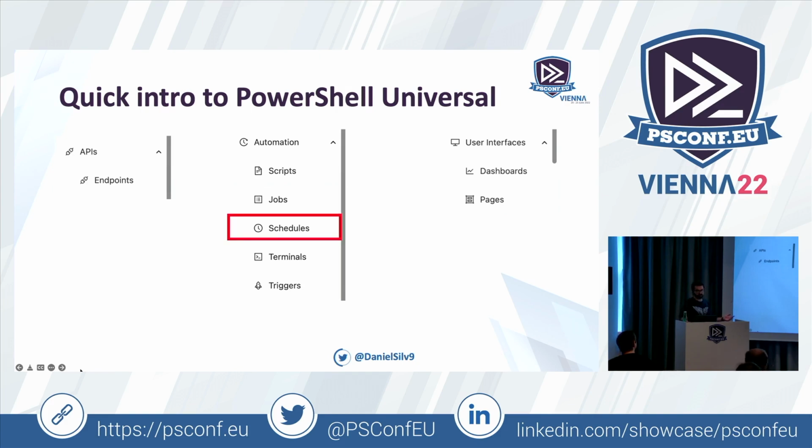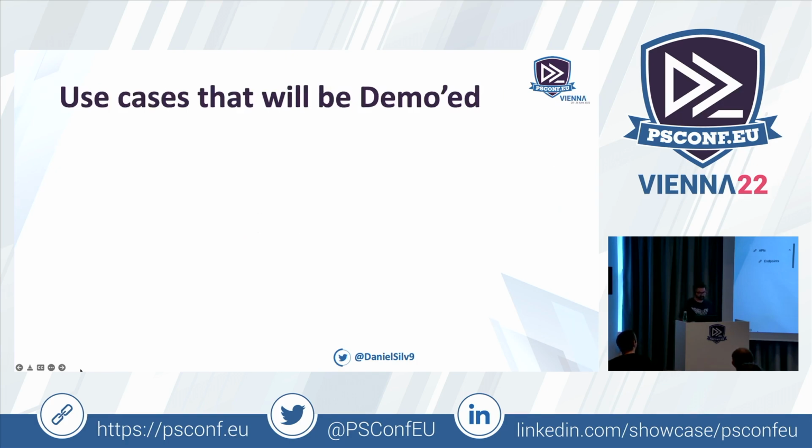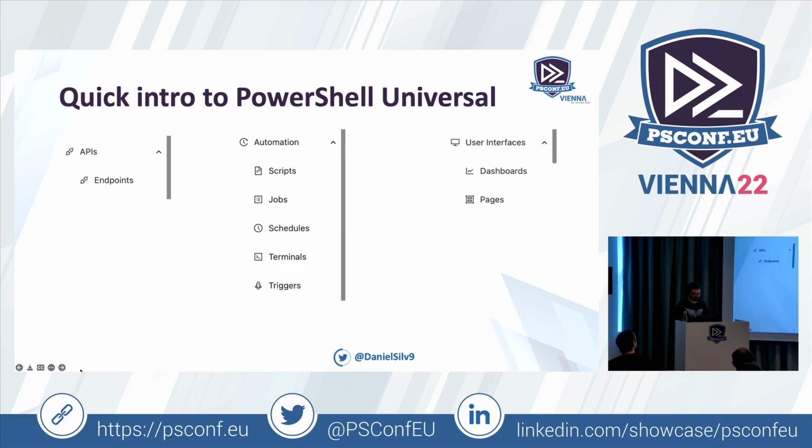Essentially, you create scripts. Those scripts can be scheduled to run within jobs. At least this is the way that I'm used to doing it. Or you can run the scripts as jobs without actually scheduling them. And then the dashboard will be the one that I use. There are also pages, but I haven't used that.